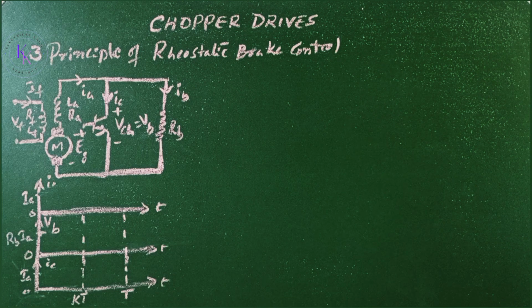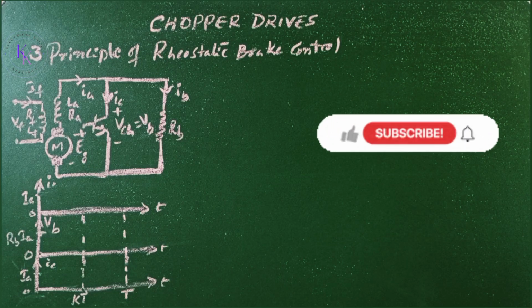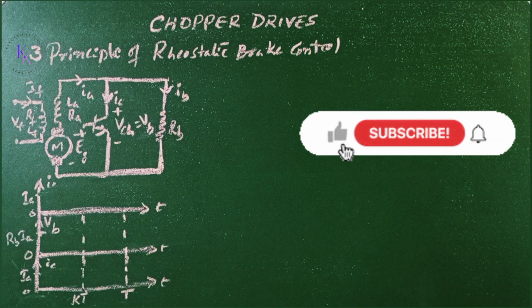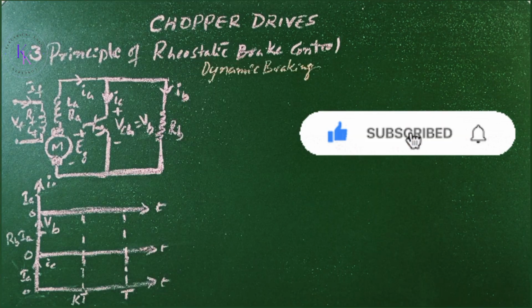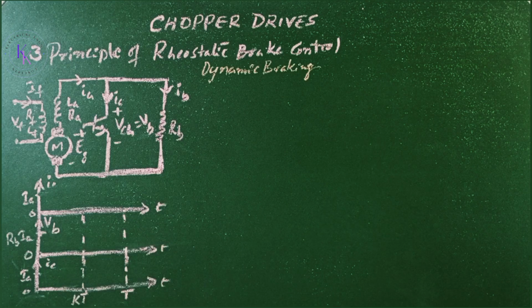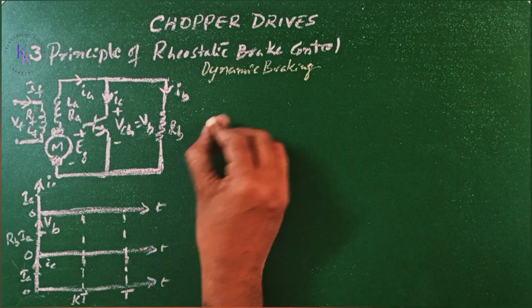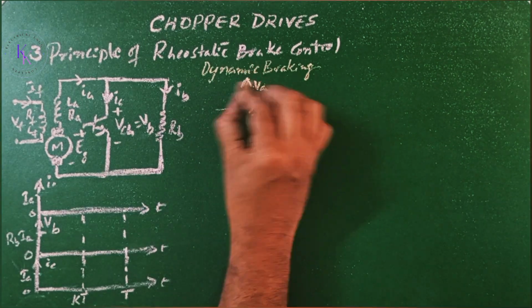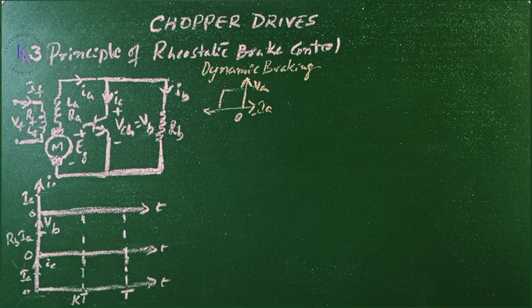In rheostatic braking, the energy is dissipated in the rheostat and it may not be a desirable feature. In mass rapid transit MRT systems, the energy may be used in heating the trains. The rheostatic braking is also known as dynamic braking. The arrangement for the rheostatic braking of a DC separately excited motor is shown in the circuit; this is one quadrant operation in the second quadrant as shown here. Waveforms for the current and the voltage, assuming that the armature current is continuous and ripple free.